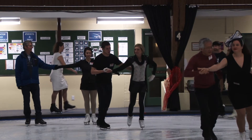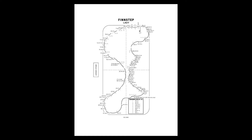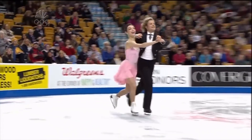For this iteration of the Fin Step, which only covers half the pattern, there are four key points — two for the man and two for the lady. Let's take a look at the 2019-2020 and 2020-2021 senior pattern, the Fin Step, starting with just the ladies' pattern. If you've never looked closely at a paper pattern, there's a good chance this just looks like gibberish right now, but that's okay — even skaters can struggle to connect the pattern to the steps they actually skate. Newer patterns break more of the ice dance conventions — this fairly new pattern breaks two main rules. This is definitely the bigger of the two unconventional sections, hinging on the fact that these opening steps are flat, meaning there isn't actually an edge assigned to these steps.